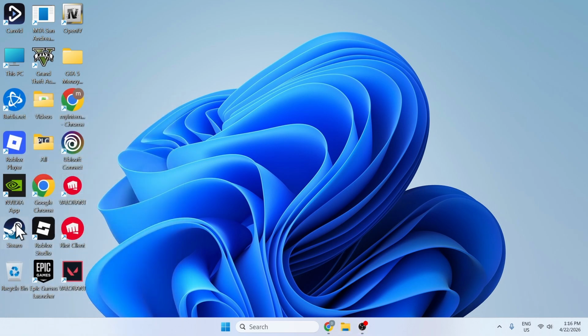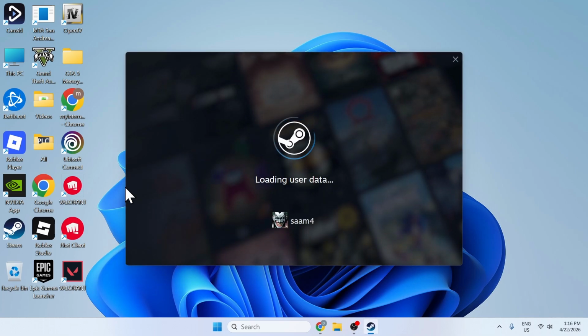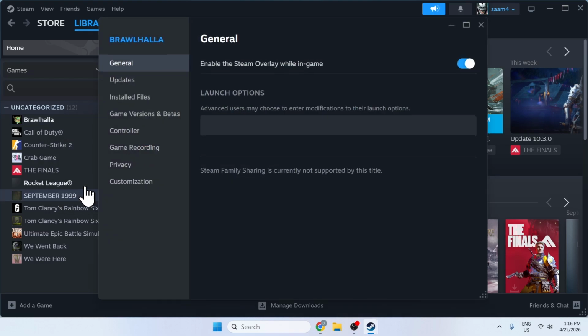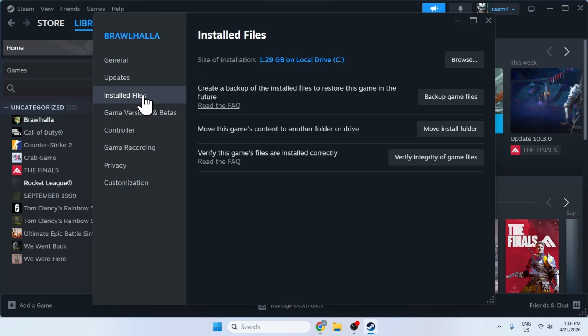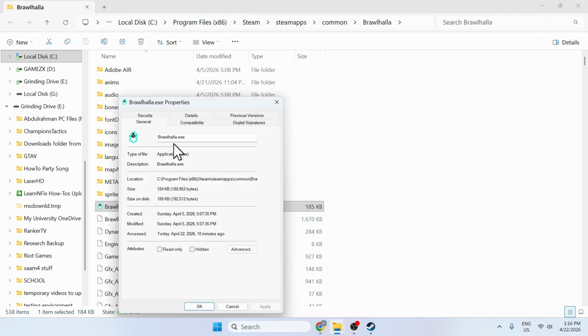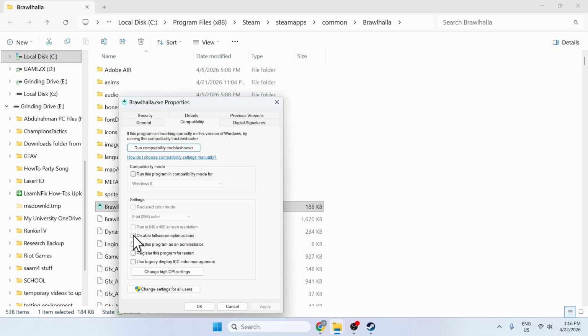After that, open Steam, and then inside, you'll go to the game folder and just do the same thing to the game. So go to Library and find the game, right click, and then Properties, and then go to Installed Files, and then Browse, and then you will see something like eurotruck.exe. Right click, and then Properties, and then Compatibility. Disable these two, then click Apply, and then OK.